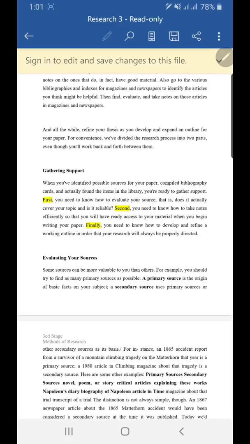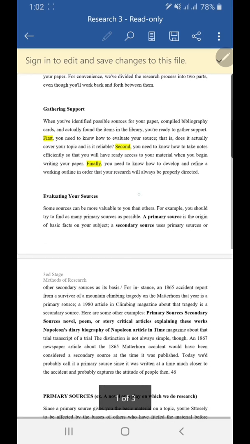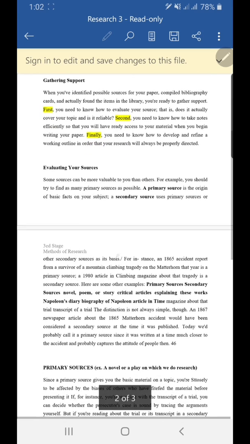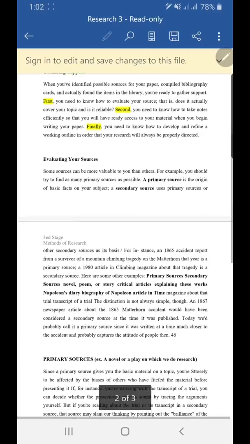I have the same name as the book, and then I copy paste the material I need. In this way, I summarize. It is not only for the first source, the primary source, it's also for the secondary sources that we will discuss later. You need to know how to develop and refine a working outline in order that your research will always be properly directed. This is the outline. I explained it in the previous video.